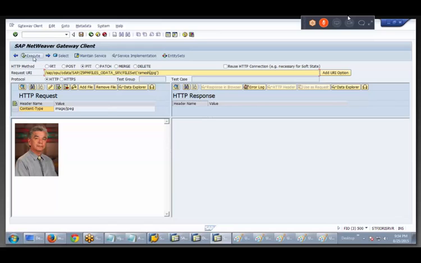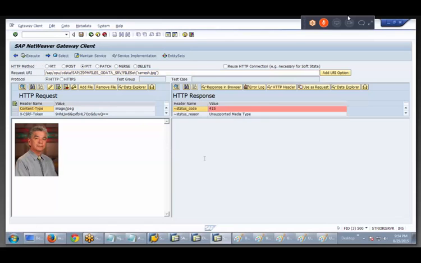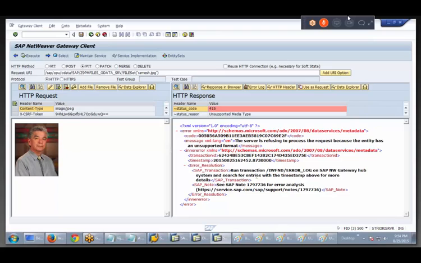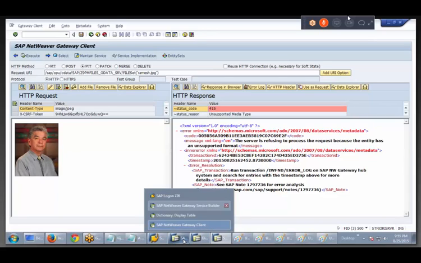And let me use put operation and execute. Okay, that means there is some problem in our program. It is not taking any file. Let me check the program once.